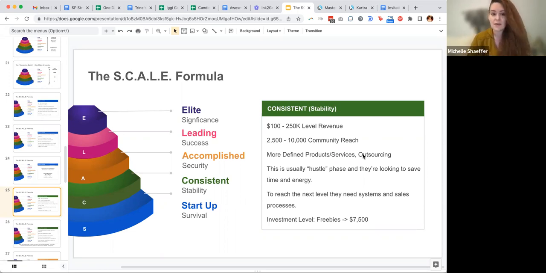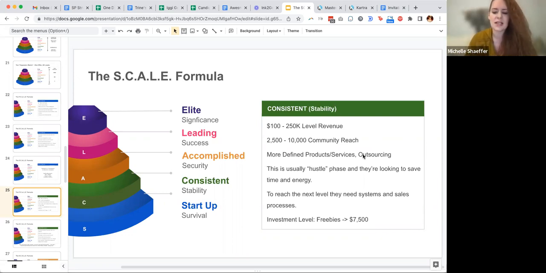The biggest thing of importance here is they have to save time and energy, and you want to speak to that. Why will your products or services save them time, save them energy? Because they are probably working what feels like 24/7 to keep their business going. And if you can speak to that, that's where you get their attention, which is why one funnel can't be everything to everyone. At this level, you got to speak to that. At higher levels, it's not about that anymore.